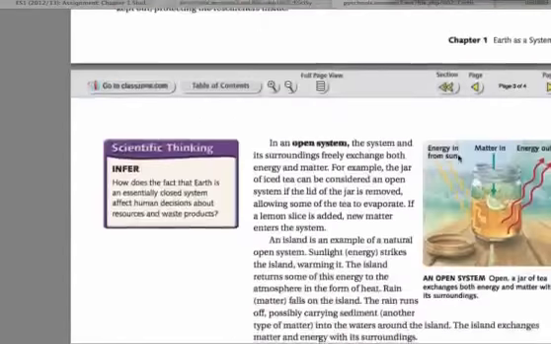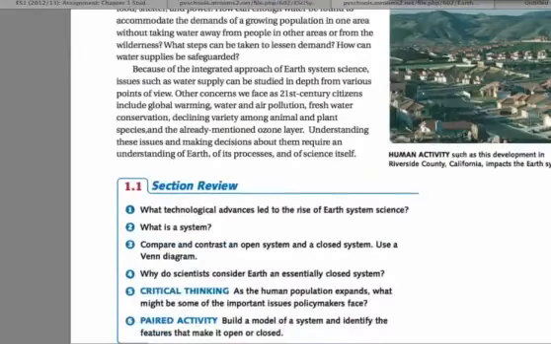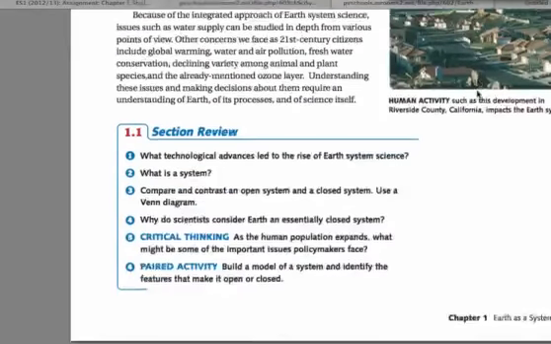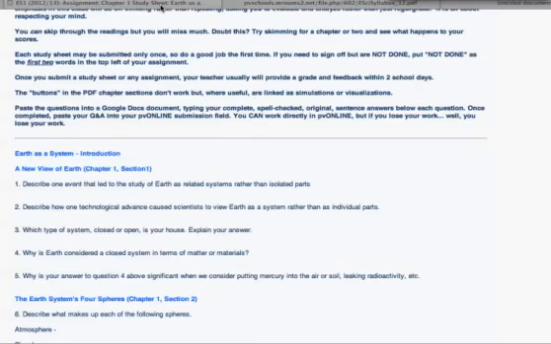Please, when you're going through here, look at the pictures, look at the captions, because a lot of earth science is visual. Paying attention to the images will be handy. The questions at the end of each section, they're okay. But your study sheets have been written specifically to help you get to the objectives.